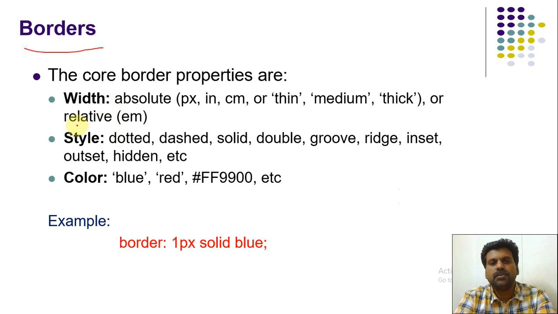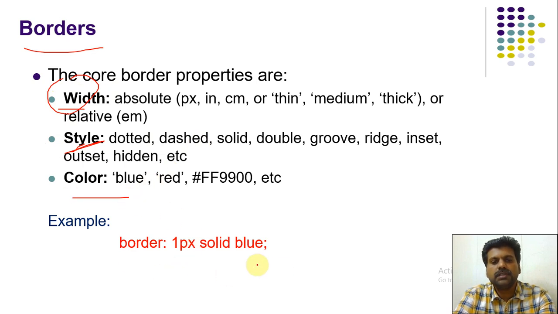Okay, so how to apply border. Border has a thickness, a color, and a style, right? For example, we can draw a solid line, a dashed line, or a dotted line. We can draw so many kinds of lines, and every line has a thickness too. Width is called thickness, style is dashed, dotted, and so many types, and color we can apply.